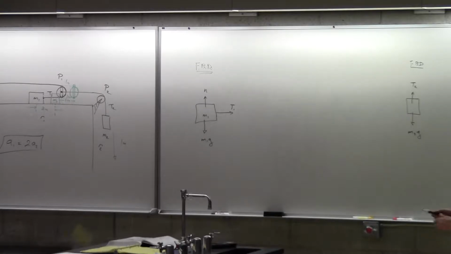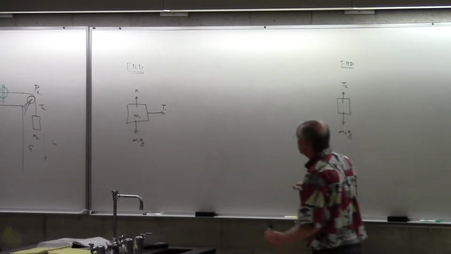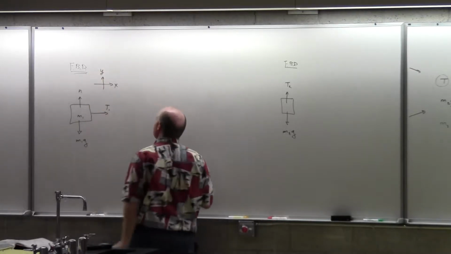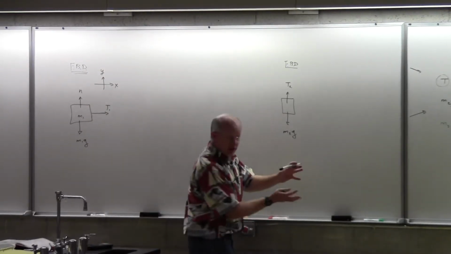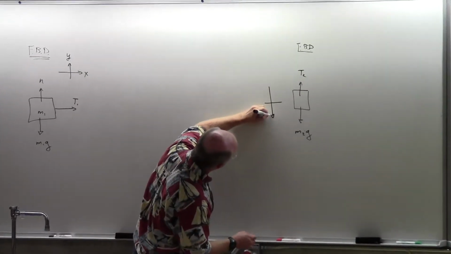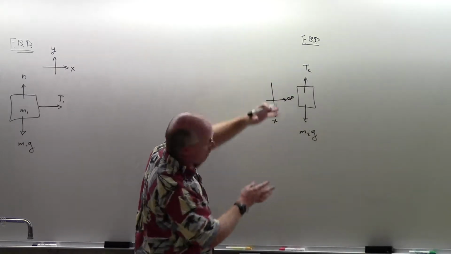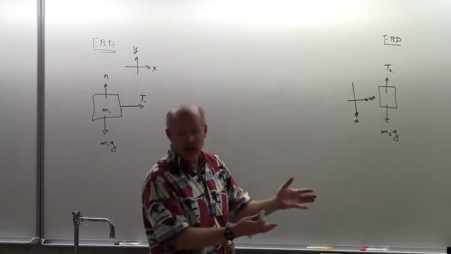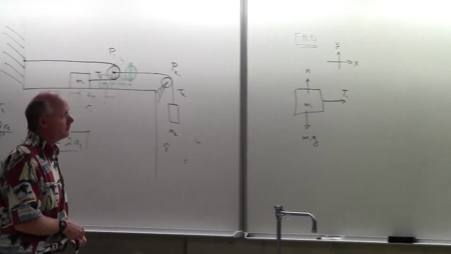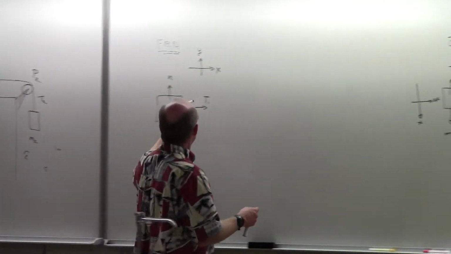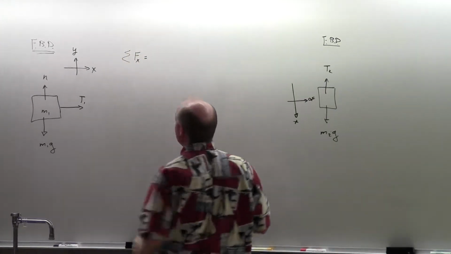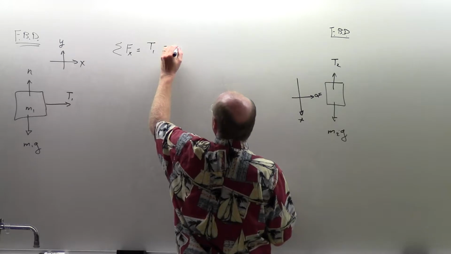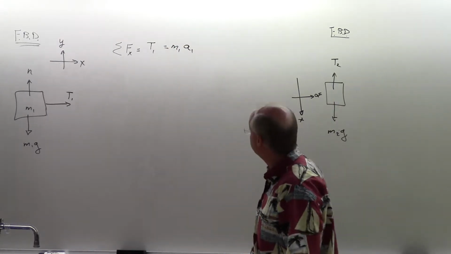But now that I've done my free body diagram, let's go to step 3. Can you write out all the equations? So let's pick a coordinate system that says to the right is positive x and up is y. To be consistent over here, why don't I pick a coordinate system that I have now tilted all the way over on its side, so that as this moves in x, this moves down in x. So my x's go with my x's. Because as I go to write this, the first thing I would do is, what is the sum of all the forces in the x direction? Well, it looks like I have just one force, T1. And that would have to equal M1 A1.